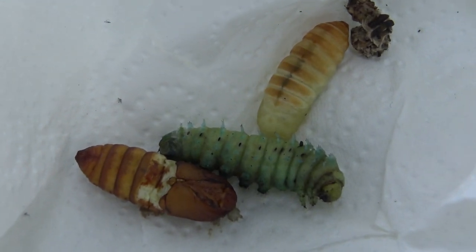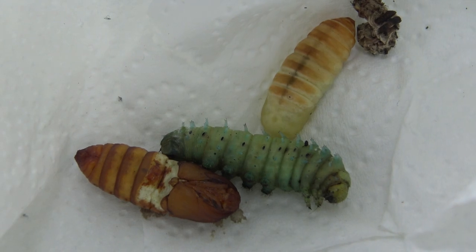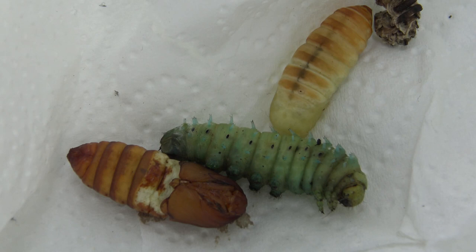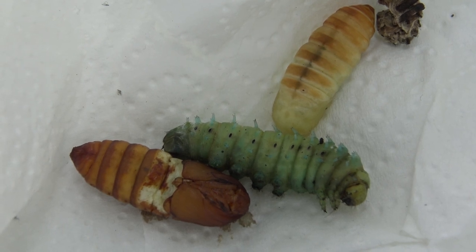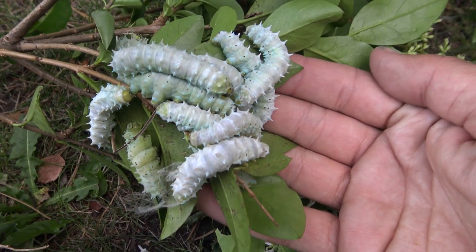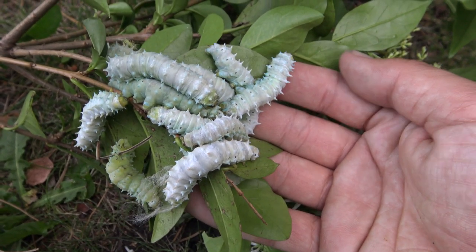Still, I had many caterpillars left of bloodline C, Samia ricini-mini. Despite half of them cocooning, others decided to continue to feed and grow a little bit longer than the rest. Just take a look at this fat little bunch here. There you go, more cocoons. And now the waiting game is about to begin.